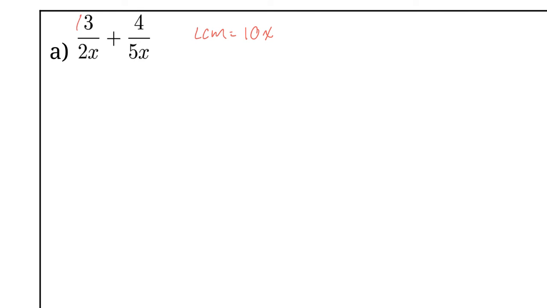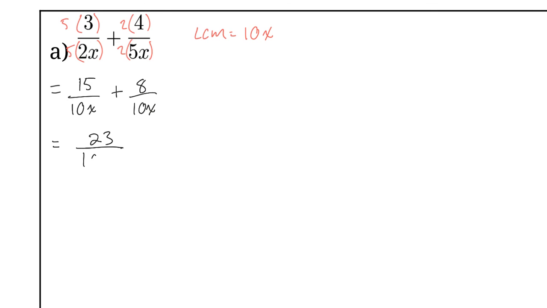So that means we can multiply our first rational expression all by 5, and we're going to multiply our second rational expression by 2. So that's just going to become 15 over 10x plus 8 over 10x. And then we can just add that. So 15 plus 8 is 23 over 10x. Now always check after you've done the addition or subtraction if you can simplify this any further. And in this case, we cannot simplify this any further, but we do need to state our restrictions. So we have an x in our denominator. In this case, x is just being multiplied, so it cannot be equal to 0.